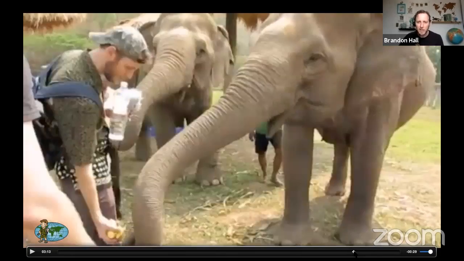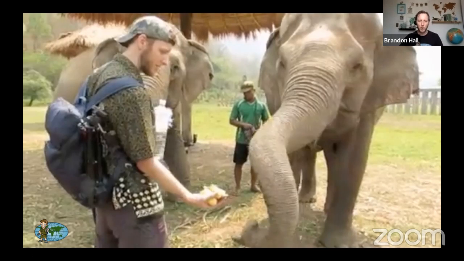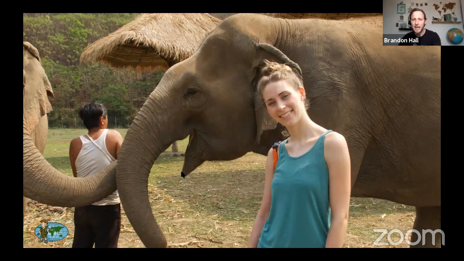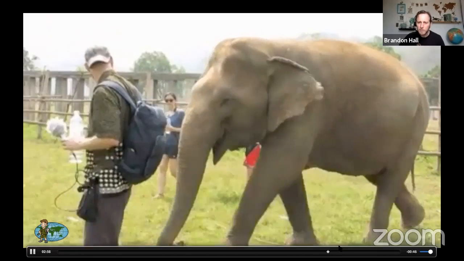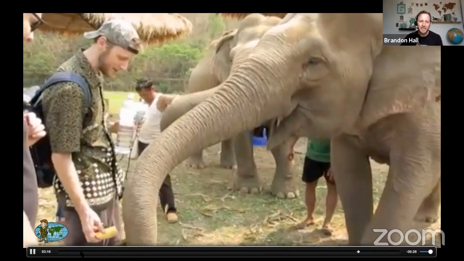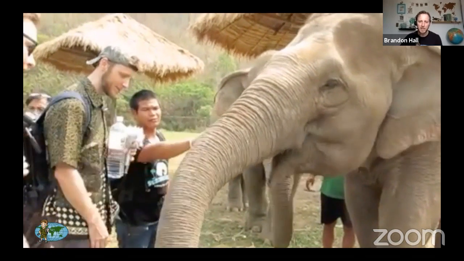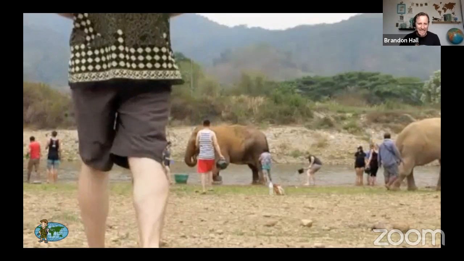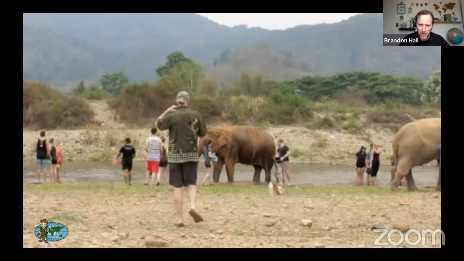So two of my favorite things to do at the Elephant Nature Park is to feed the elephants, which is one of the very fun things to do. You can see that if they can pick up a little flat penny, then they can definitely pick up a piece of corn out of your hand. When you feed them, they do recommend that you let them grab the food out of your hand and feed themselves. The reason is because usually, especially in Thailand, there's lots of bugs, and it's very hot and sunny. So we have sunscreen and bug spray on our hands, and we don't want to get that in their mouths. It's not good for the elephants.